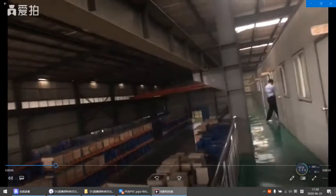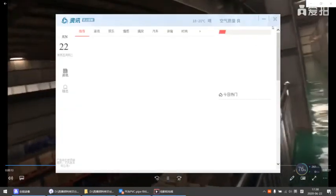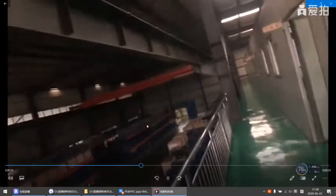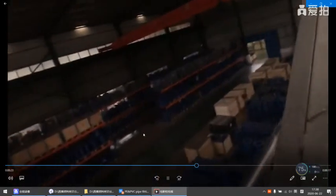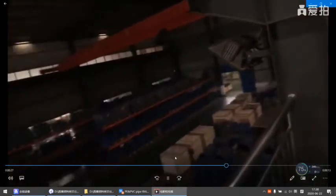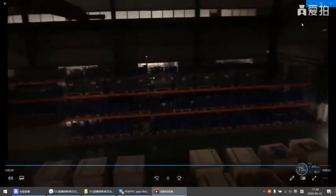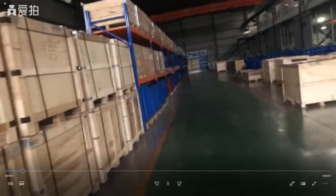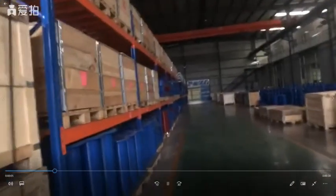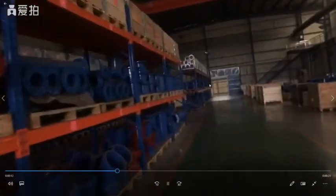Here is our warehouse, and we also do some stock for some of our factory customers. For all the packages we use the plywood box. This box is easy for export. Here is our warehouse.